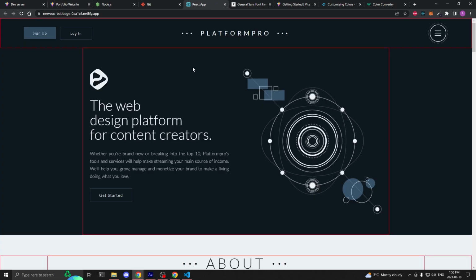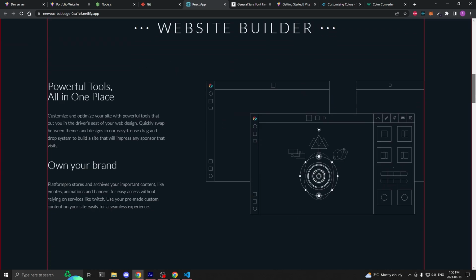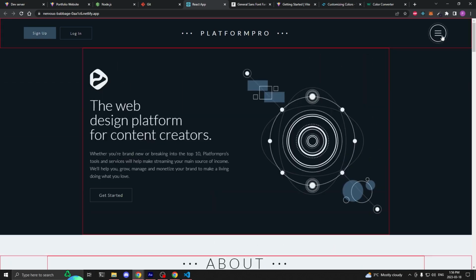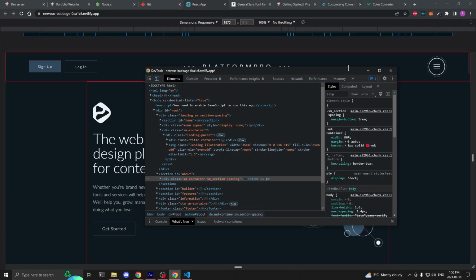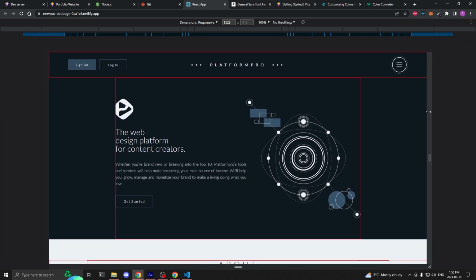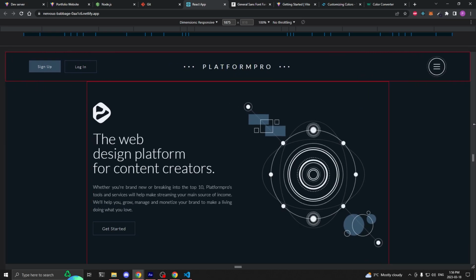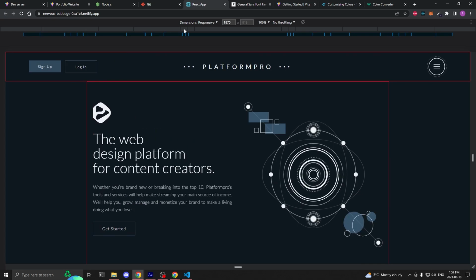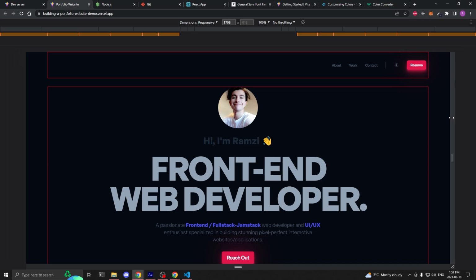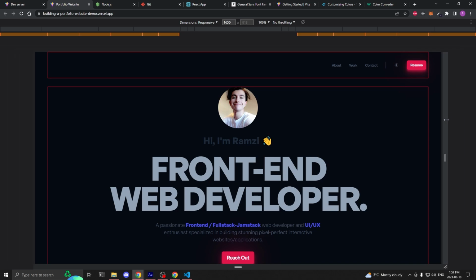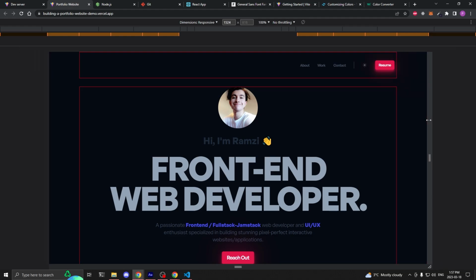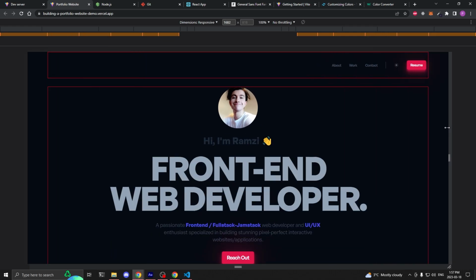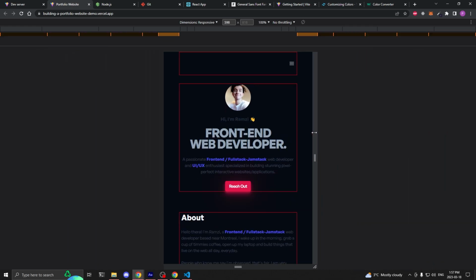This is the website. The first thing you'll notice is there's nothing aligned. None of the sections align with one another. And the second thing you'll notice is when I resize, because I'm using percentages for my containers, the container is constantly resizing, and as a consequence, I need to use an absurd amount of media queries to make sure everything is always responsive. If you contrast this with our demo website, everything is aligned, and above all else, containers aren't constantly resizing. They only resize when the viewport touches it, and as a result, we only have 6 media queries. Throughout our entire website, we're only using 6 media queries, no more, no less.